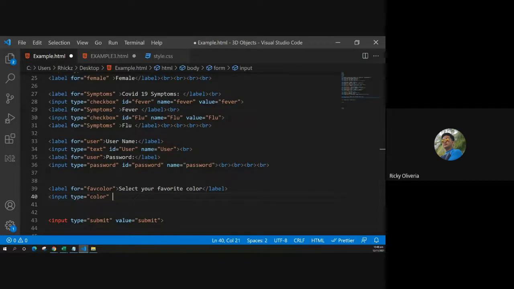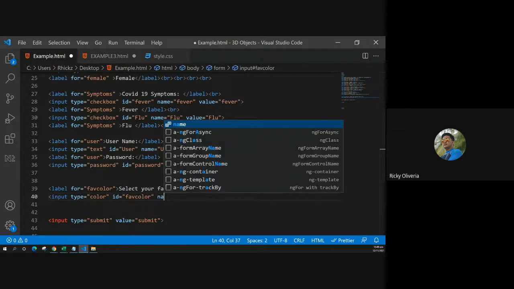Okay, then we have ID. ID is equals to color. Huwag natin gamitin yung color. Gawin natin fab, kasi baka reserved word. Kasi color na yung input type natin. So, ID, after ng ID, name na tayo.